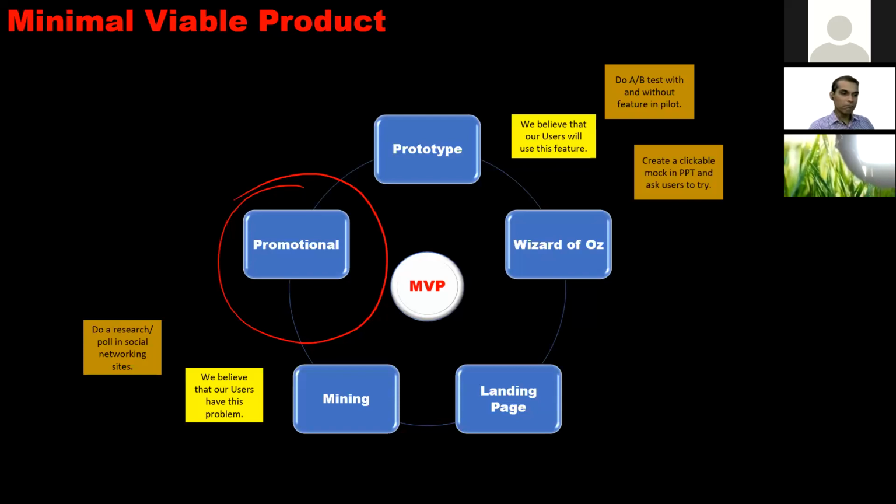Landing page. So for landing page, I have a very good example of my own site. I've got a website called Target Agility, which I'm predominantly using for promotion of the workshops which I do. If we go to targetagility.com, you will not find anything. It's nothing about what the website is, it's just about one or two webinars which are going to come. That's what I'm trying to validate, whether people will go to that website itself or not. And by going to that website, people will recollect that name, Target Agility. So I'm using a prototype, an MVP of a landing page.